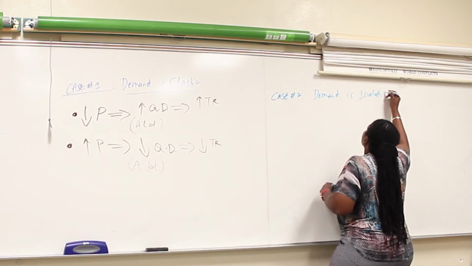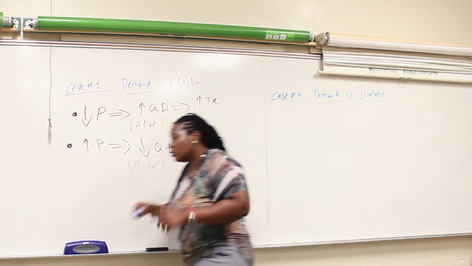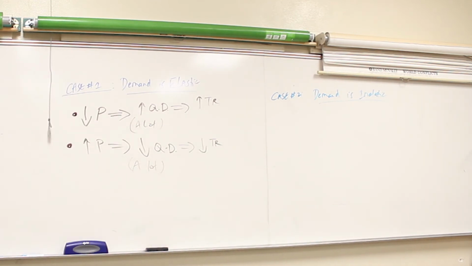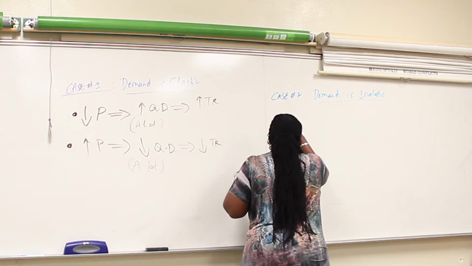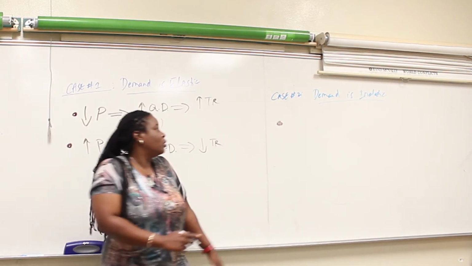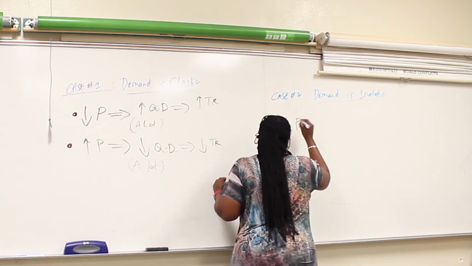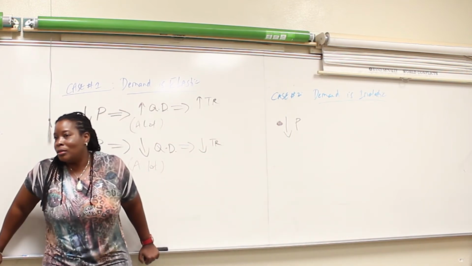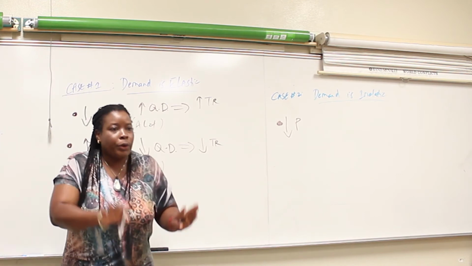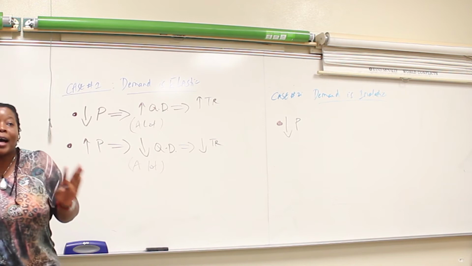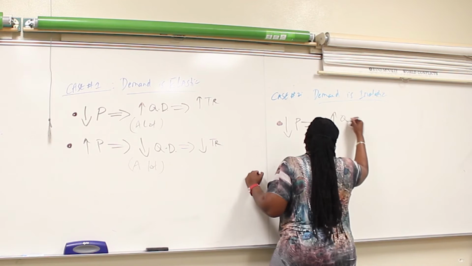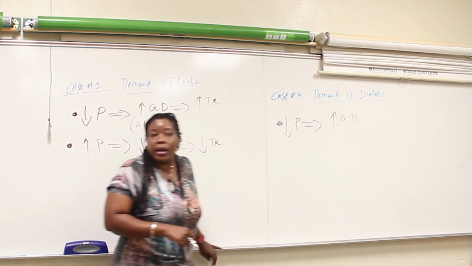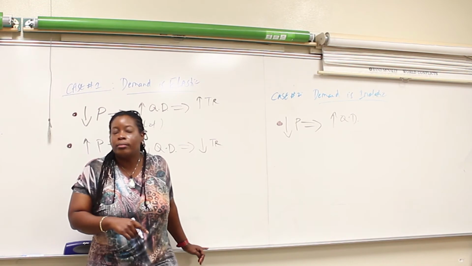Inelastic. Case number 2. We're going to do demand being inelastic, not very responsive to price changes. Now, when you lower the price, what's going to happen to the quantity demanded? Goes up. Very good. Remember, the law of demand is never violated. So when you lower the price, you're going to get more customers. That's a given. Here's the thing. Are you going to get a lot of customers or only a little bit? A little bit. Only a small amount.